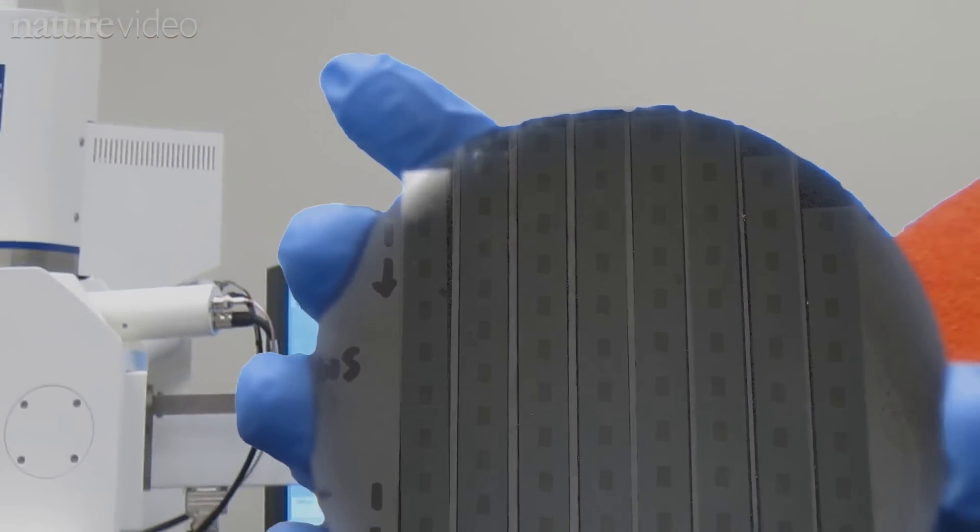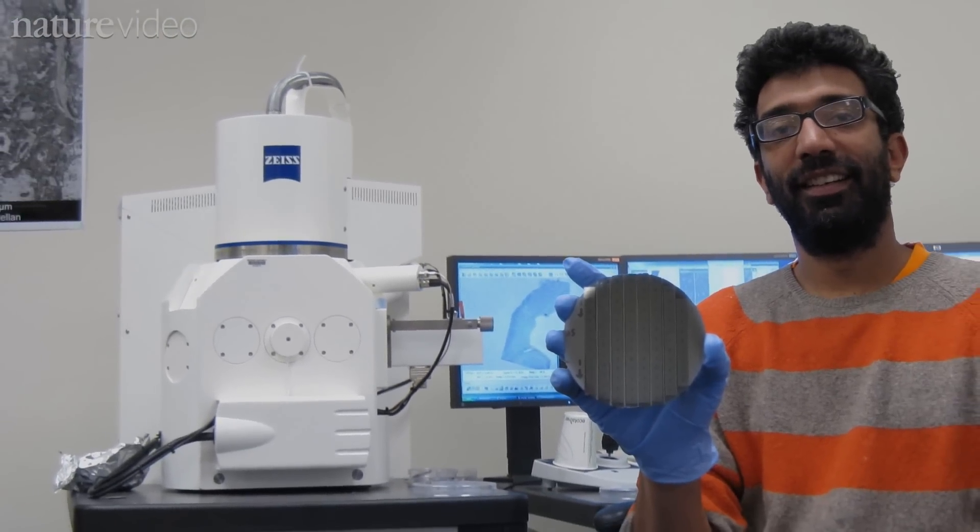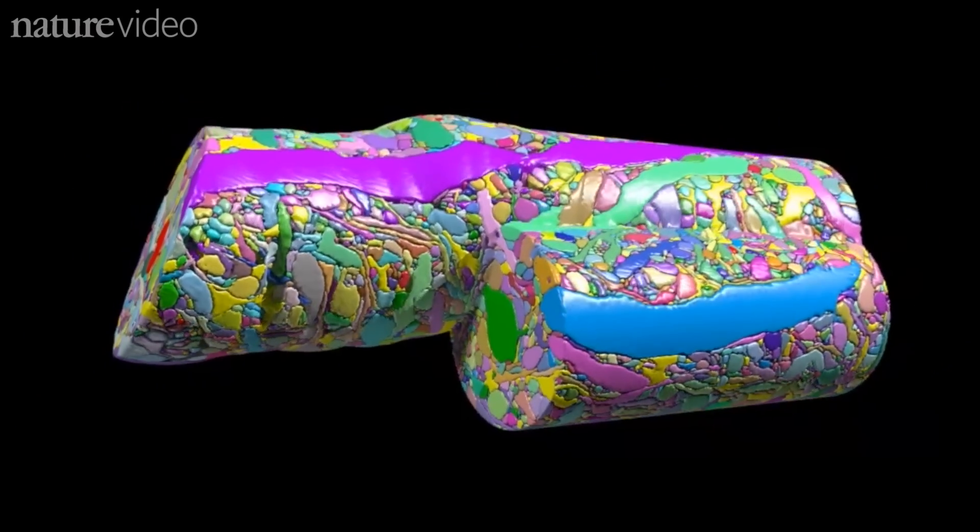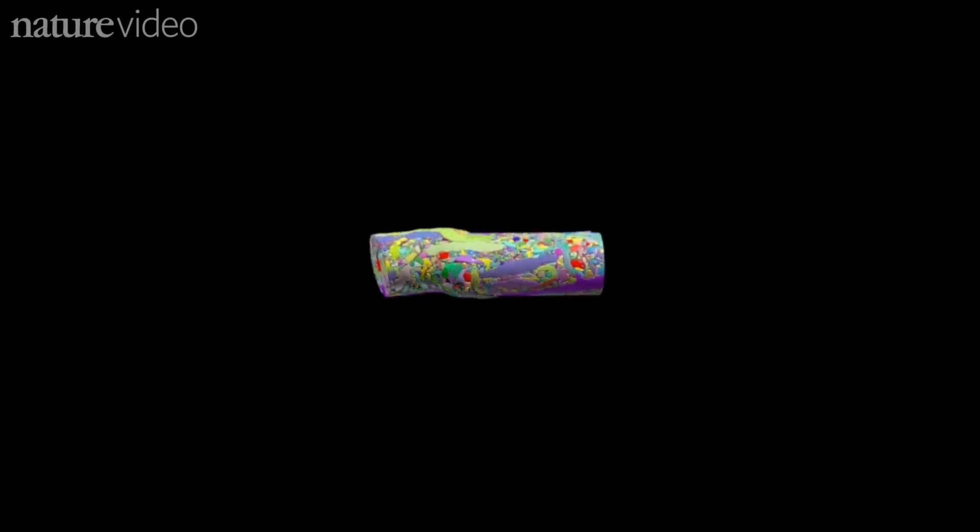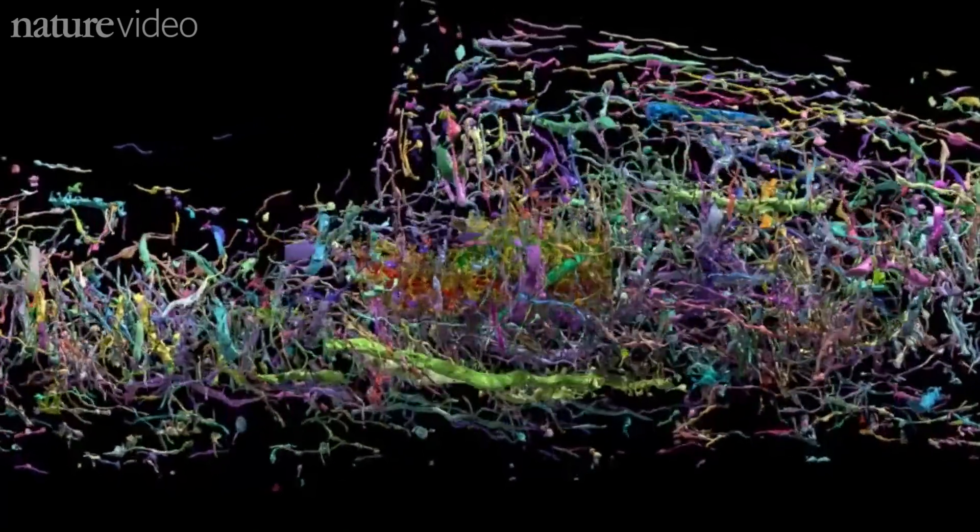Humans have a much bigger cortex than mice. And it's where all the interesting stuff happens, like our memory and personality. But given how much data lives in this tiny piece of mouse brain, doing the same for humans is a distant prospect. Then again, nobody said the brain was going to be easy to understand, did they?